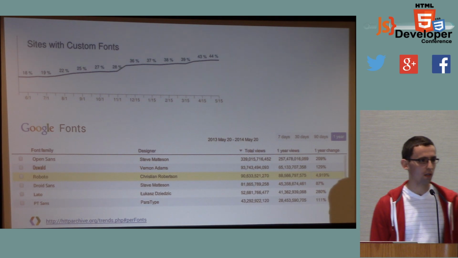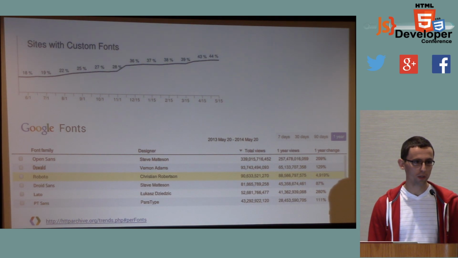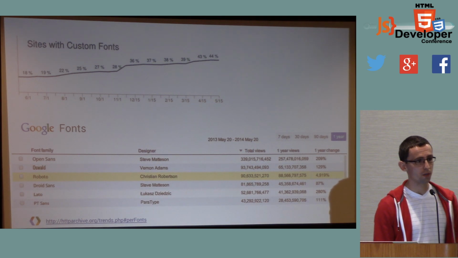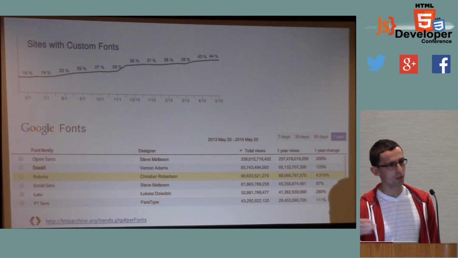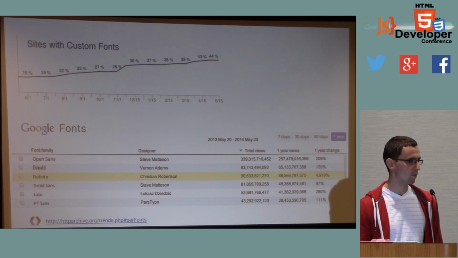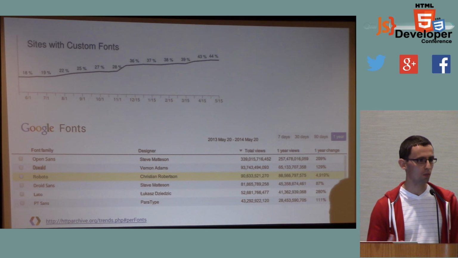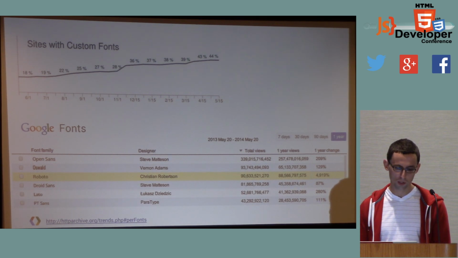Over the last year, the use of web fonts literally exploded over the web. We are now looking at 44% of the top 300,000 sites, according to Alexa. This is data from HTTP Archive. They're using custom fonts, so one or more fonts, right? And this has more than doubled in the last year. So that's 44% of the websites.